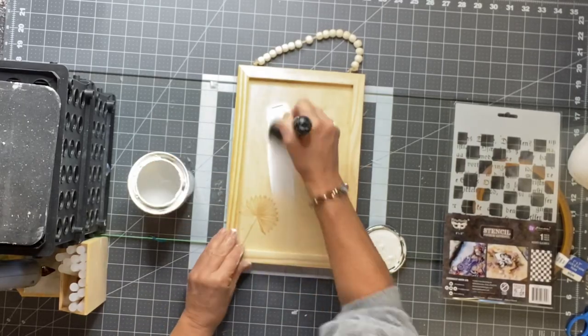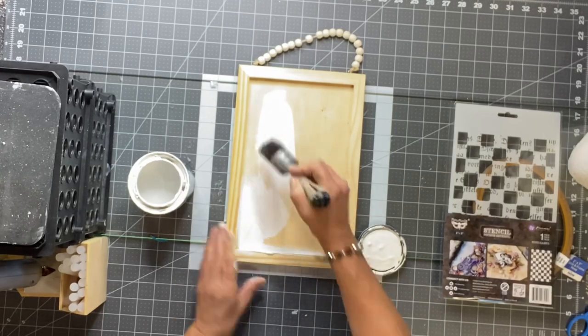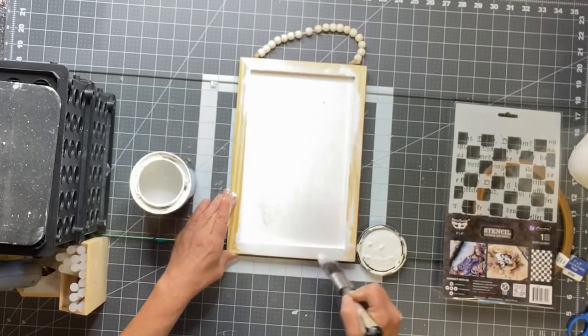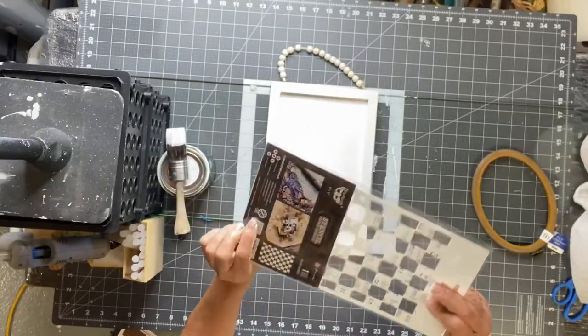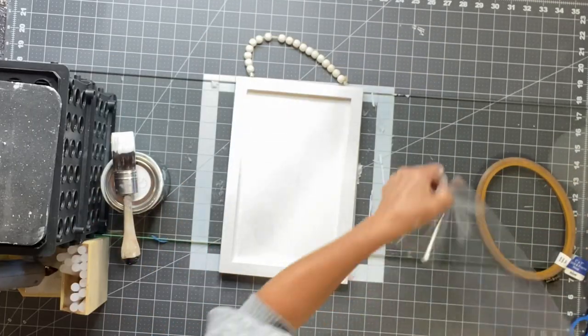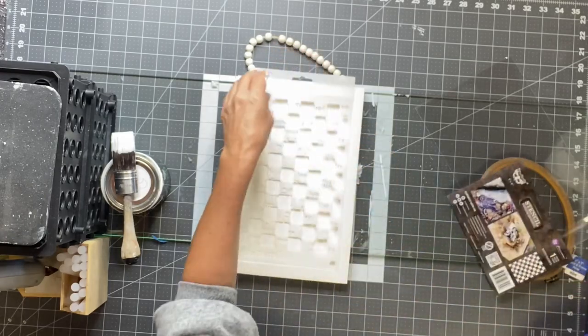Today I'm going to be using a 6x9 board that I picked up at Hobby Lobby. It was about $6.99, 40% off, and I'm going to start by painting it with Snow Owl by Wise Owl. And it has this little inlay. We're going to be using a stencil by Redesign by Prima. It's a 3D stencil, and it's called Mind Games.